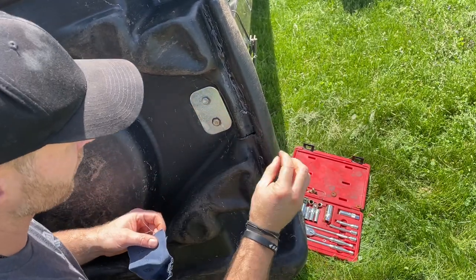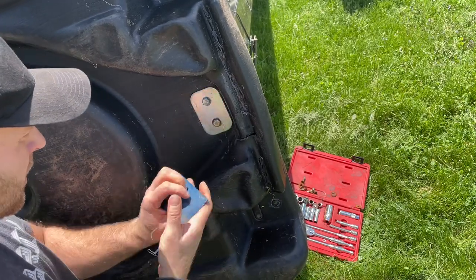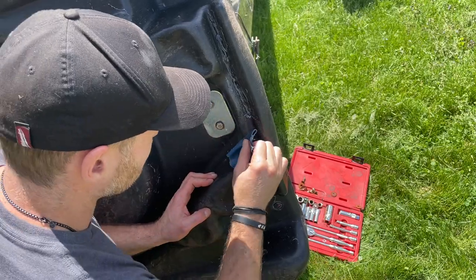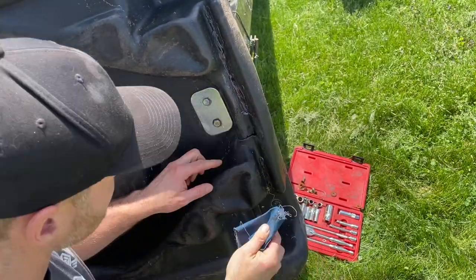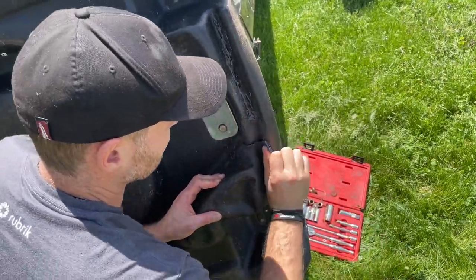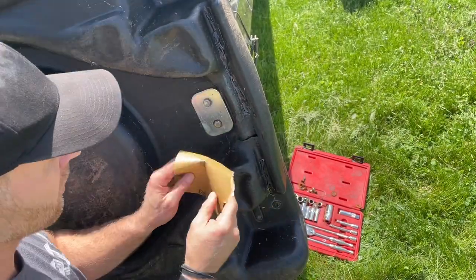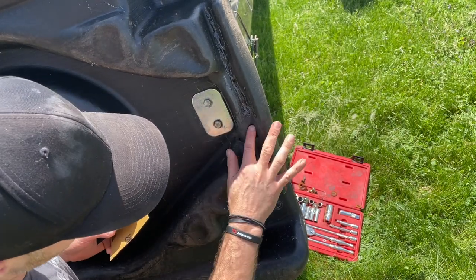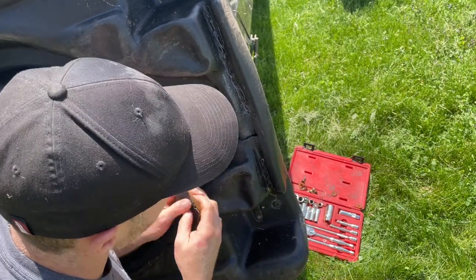The surface isn't that smooth when you put glue on it so it can stick to something — the better you clean it, the better chance it will hold. I cleaned it up with the knife as well to get any loose pieces out. Now going to 220 grit, going around the area because we're going to wrap glue all around this — at least an inch or so, if not more — for better coverage.